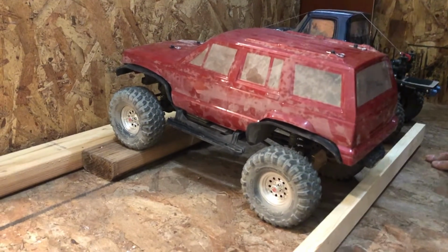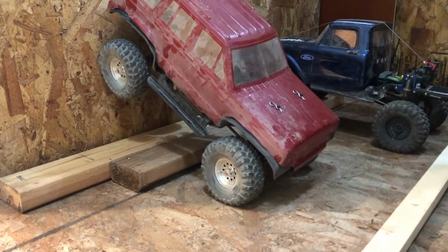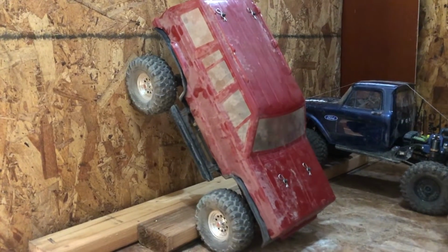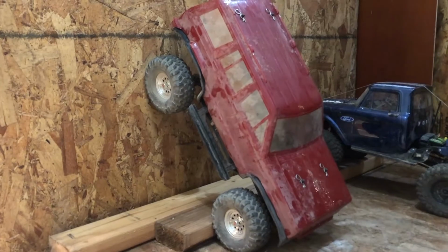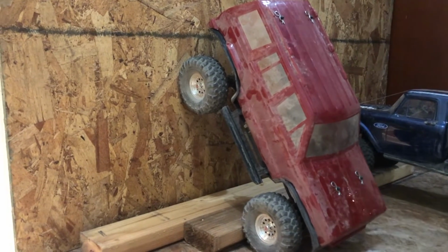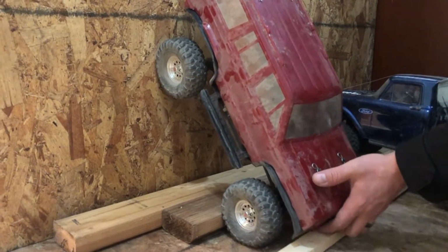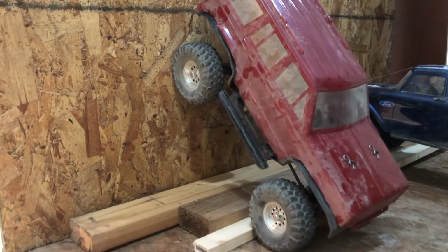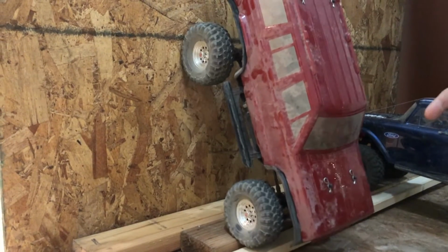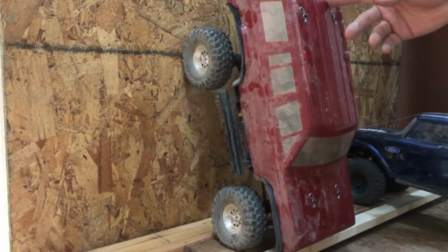All right. And I'm going to reverse it. So I'm going to do the same thing. It holds. And I'm just going to crawl this. Actually, don't know if this is going to work. All right, if I move this one over here. There we go. All right, let's try it again. All right, here we go. So this is going to back up, and I'm just going to go slowly until it rolls over, or about to roll over. Oh, actually that did pretty well. There we go, rolled over. So let's bring it back to where it's stable.